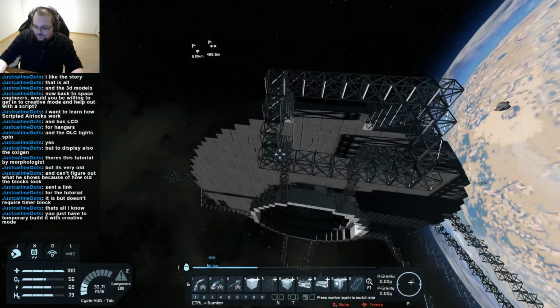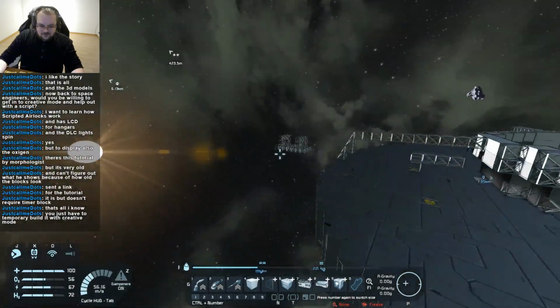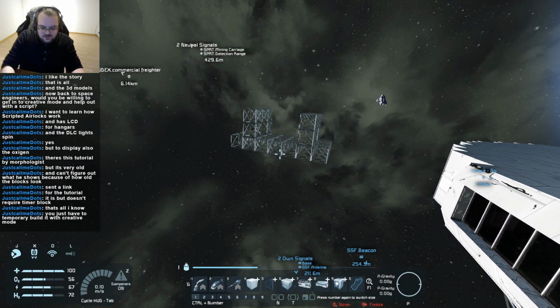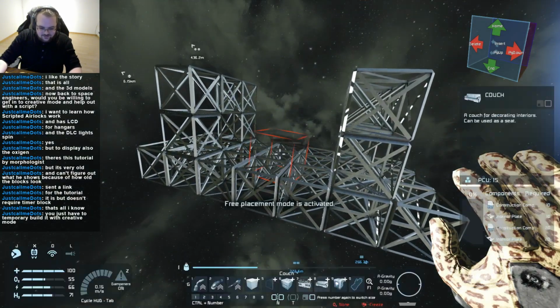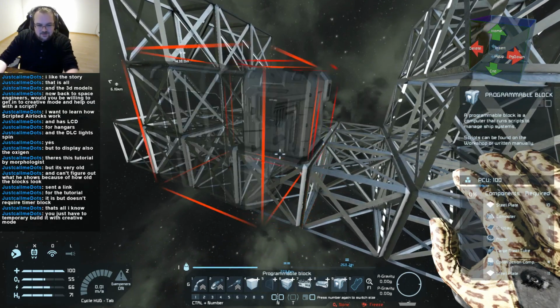But yeah, I can also technically go into creative mode for... Hold on. I just have to figure out that I need to go back into non-creative mode after this, because I don't want to basically cheat on my ship. Oh, well, no, not cheat, but I don't want to do it in creative, let's put it that way.